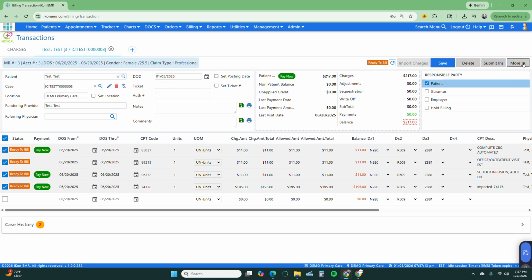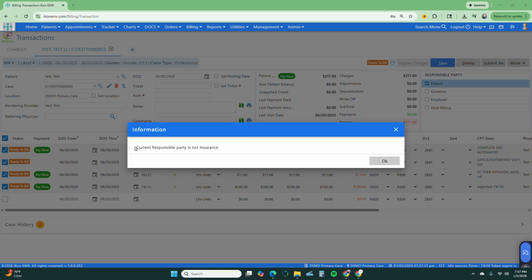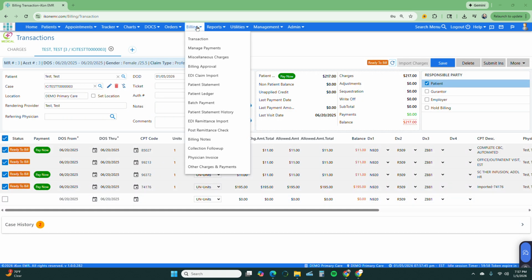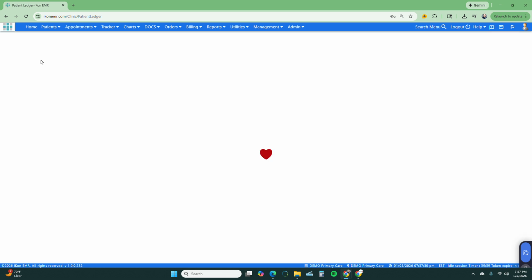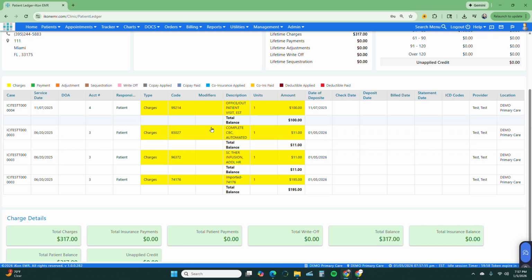it's already been opened. Just click over here on the actual case, click on pay per claim, and here you can print pre-selected format, which means that you bought the actual HICFA form, or you want to print on plain paper. Since this is a patient that has no insurance, you don't have to print a claim form, but you can print a ledger. In order to print the ledger, you can just go to patient ledger here, and that'll give you what you billed, what's pending, what's not pending, what's been paid.